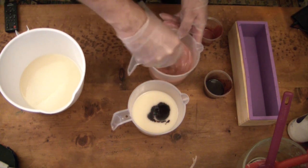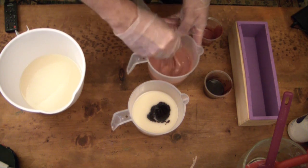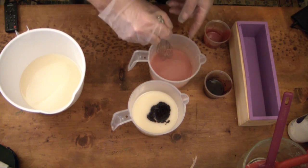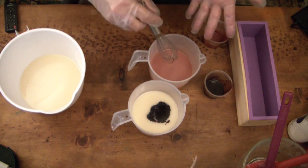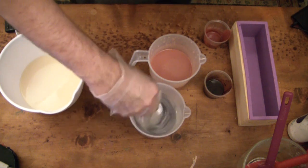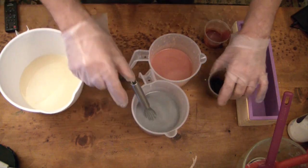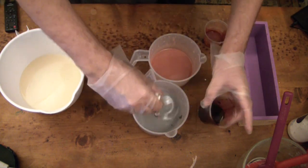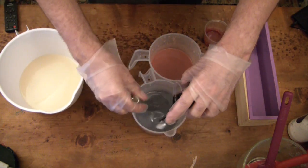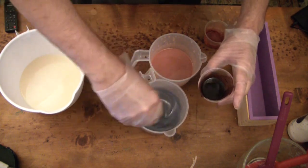When I was stirring this I thought I'd put too much rose clay, but then I thought maybe that'll look really good because with the dark alkanet, walnut, and the other colors — which will lighten — I think it'll add a really nice accent. It's not supposed to be exact. There are ways to get real wood grain colors and tones, but I like doing impressionistic design. That's what people say who can't do the real thing and just come close — so that's what I'm doing.